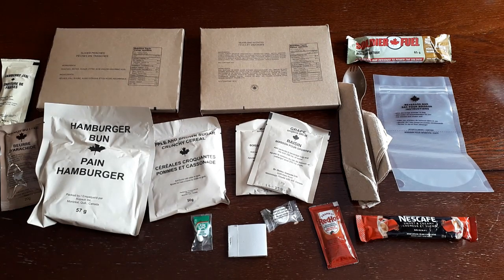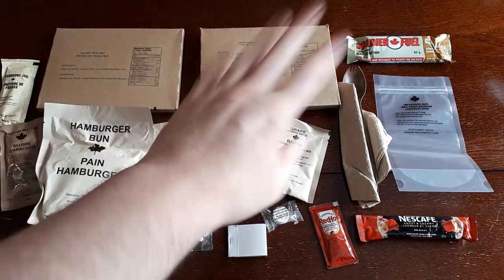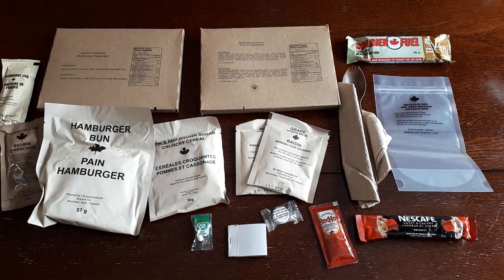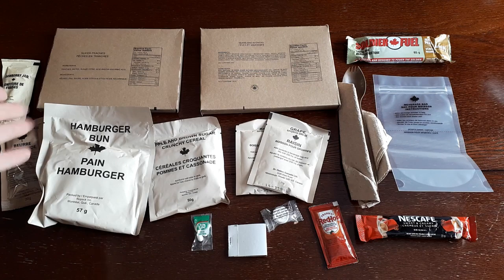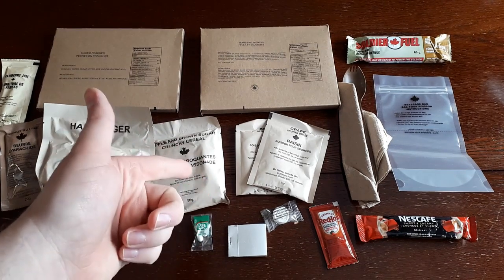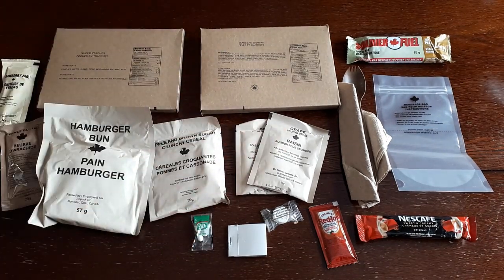You're getting your soldier fuel bar and your Beans and Wieners main, your fruit, you know, a form of bread, hamburger bun, with its own sort of spreads. You've got your breakfast cereal, you got some drinks. So yeah, this is what you'll find in 2017. Next, let's have a look at what we got in 2007.